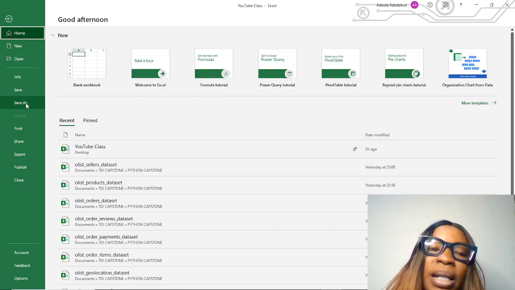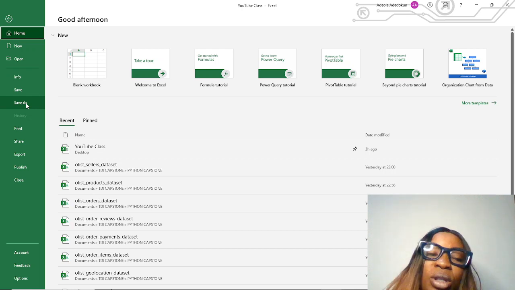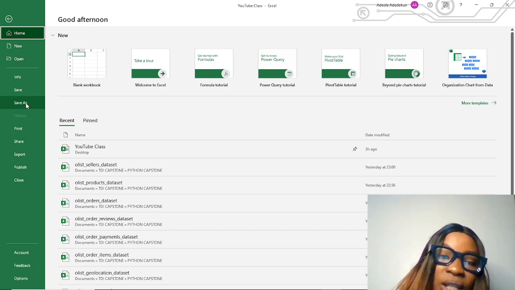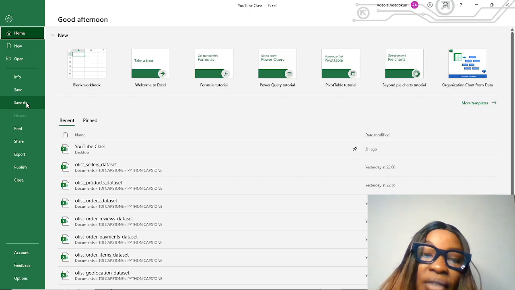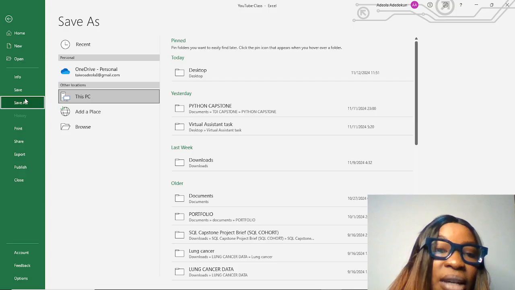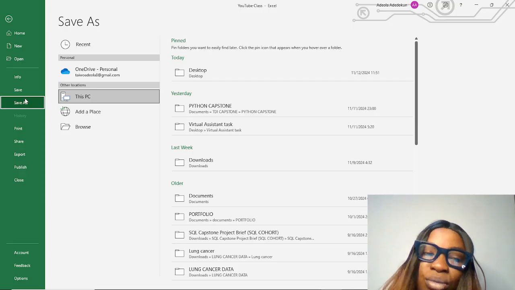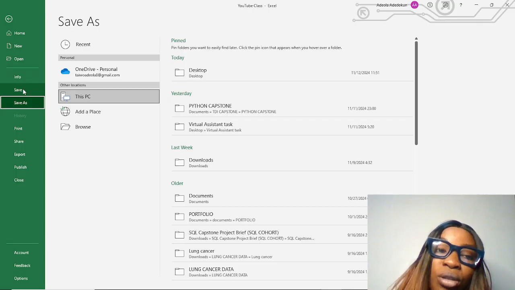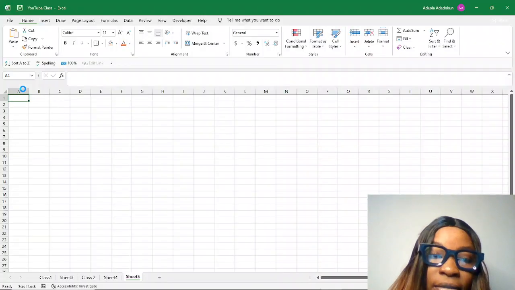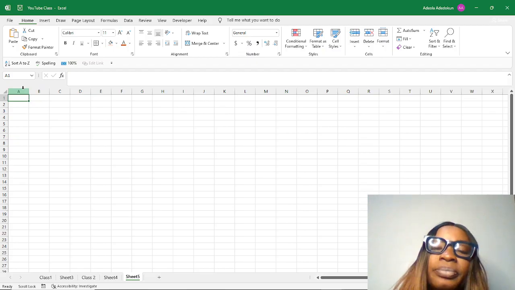If you've not saved it before, or you've saved it before but you want to save it as another name, then you can use Save As. Well, in this case, I have saved it before. The name I saved it as was YouTube Video. So I'm not trying to resave it. I just want to save what we've done so far. So I'm going to come back to Save, and I've clicked on it, and that is Save.